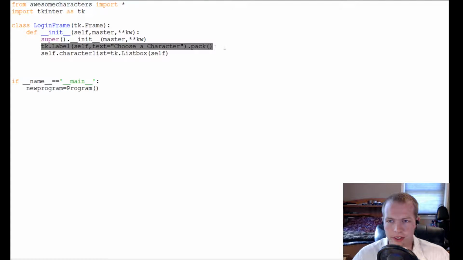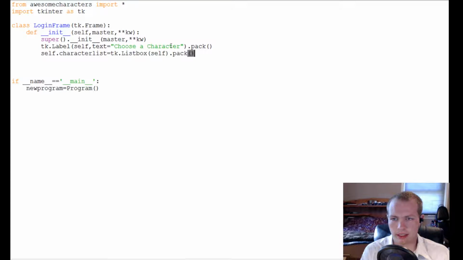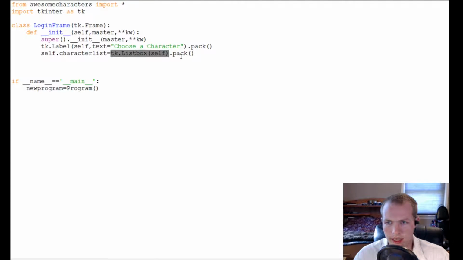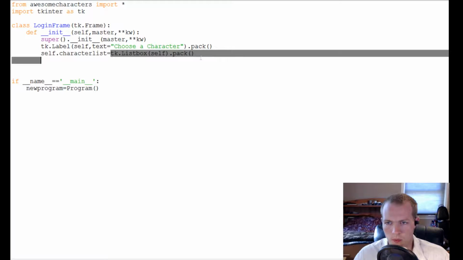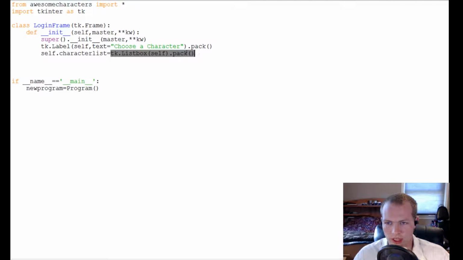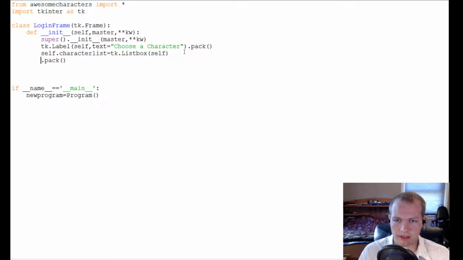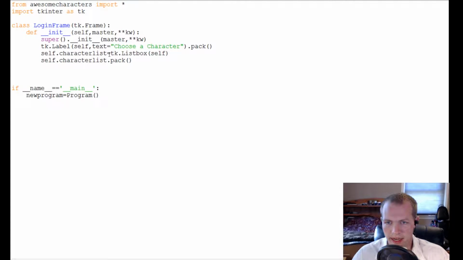So this line right here resolves to None, which means that if I were to do this right here, instead of referring to the widget instance, I would actually be referring to what this resolves to, which is None. So I've got to put this down on the next line, self.characterList.pack. And now our character list refers to this instance here, and .pack refers to None.